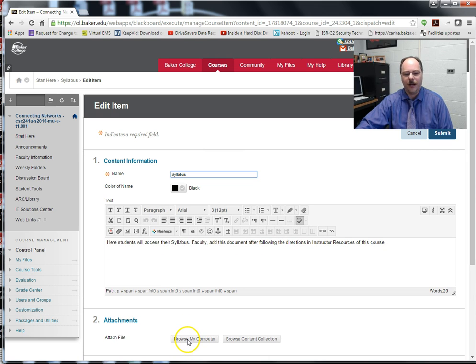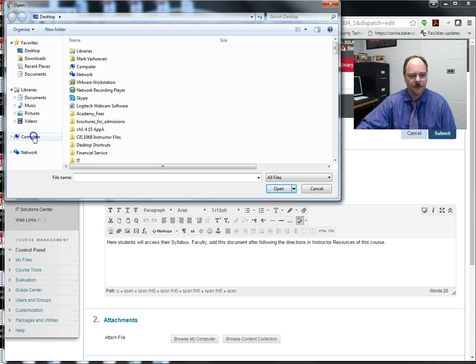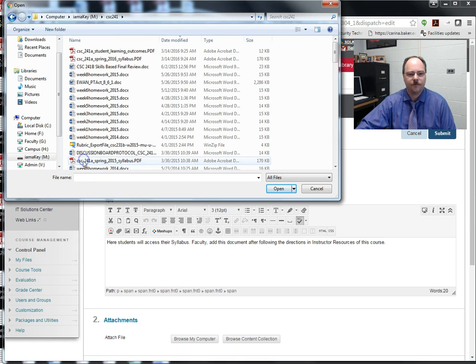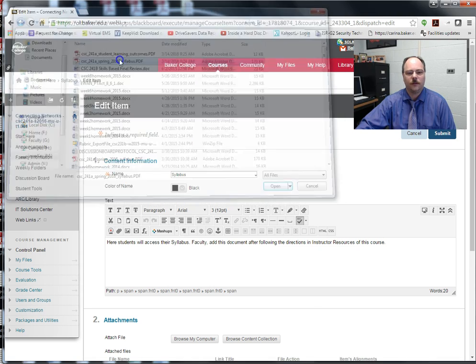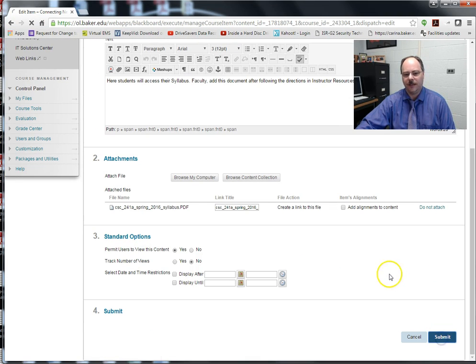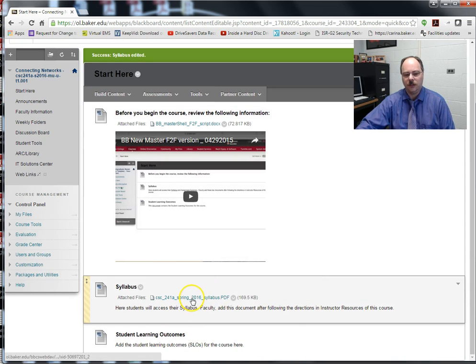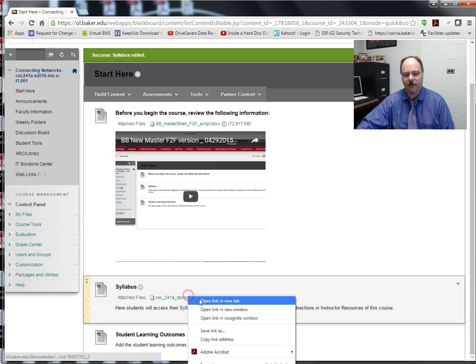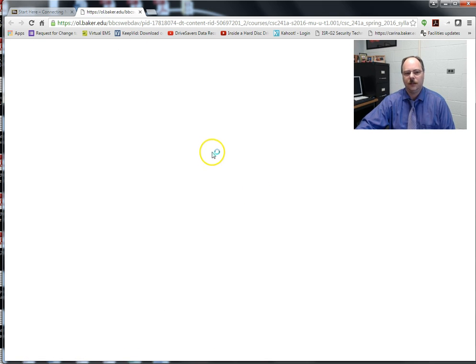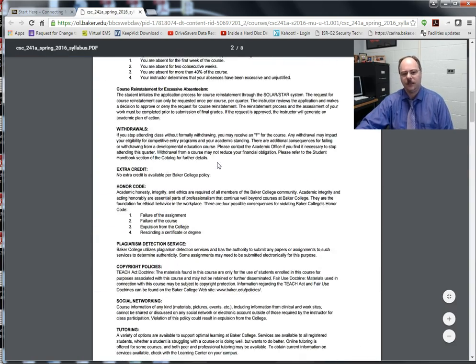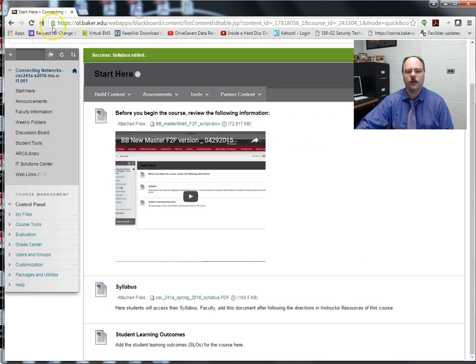And then you're going to want to browse your computer for the location for the syllabus. So I have mine on a USB drive. And right there's my syllabus. So I'm just going to go ahead and add it. We added the browse computer, we added as attachment. When it's done, you should see it pull right up in there. I'm going to go ahead and right click and open in a new tab to make sure the right syllabus loaded for my course, which it did, so it's all good there. So go ahead and close that out.